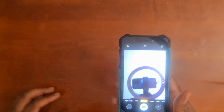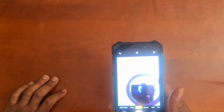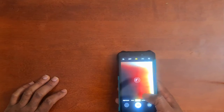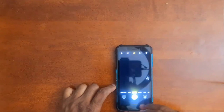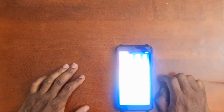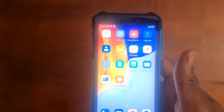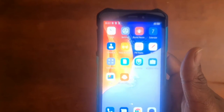And you can see right here that the front camera is okay. I mean, it's not great, so don't expect anything too much from the Ulefone camera, to be honest. Don't expect anything too great. It's just a normal camera. And the manufacturers know about this. They haven't said it's the greatest camera, so I understand.